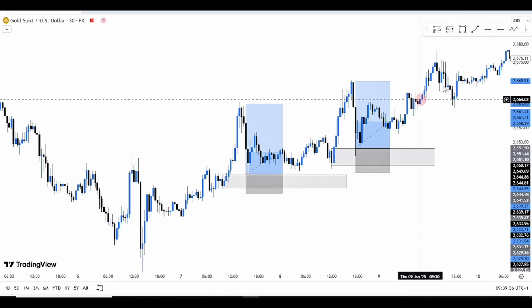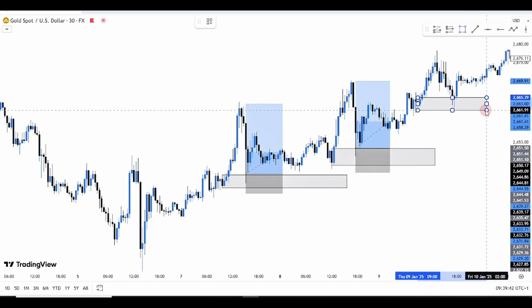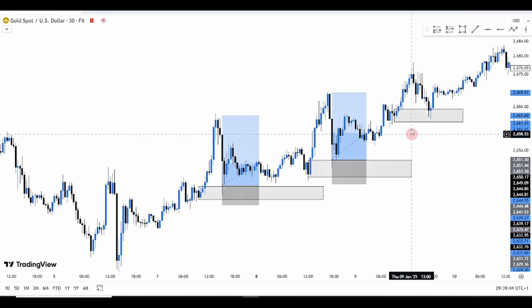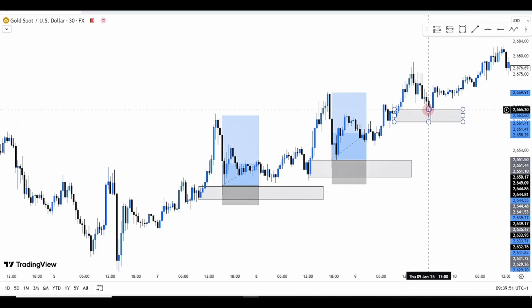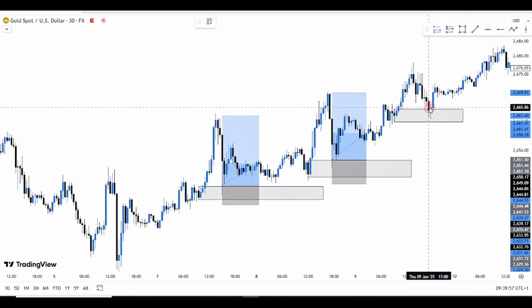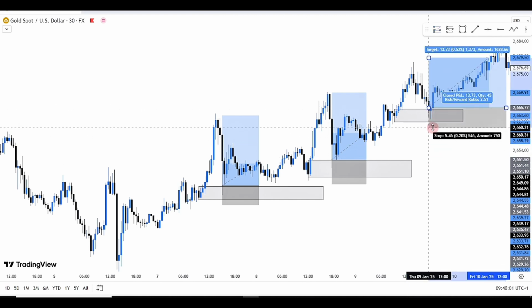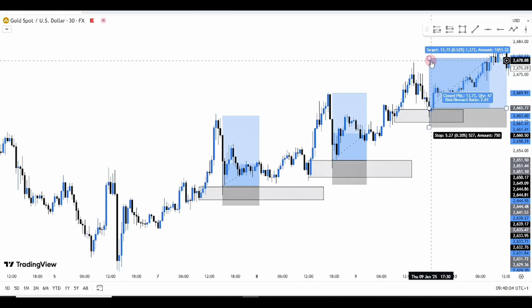So at this point, this was the last bearish candle that formed before the rally to the upside. So I want to buy at this point after I have seen this very pattern formed. Now looking at what price did at that point, we also saw price react to the upside. So I want to buy at this very point, and my SL should be below that demand. My TP should be at this very point.